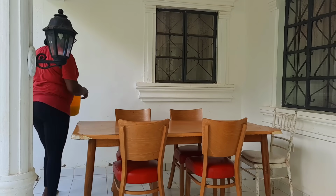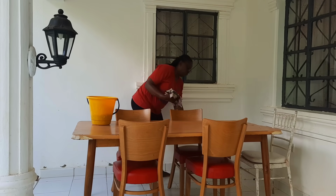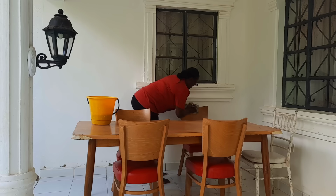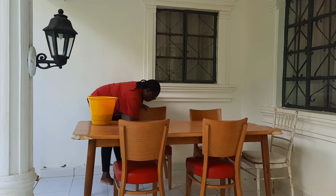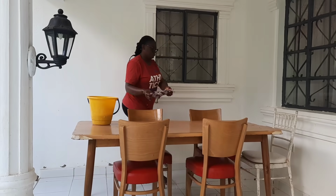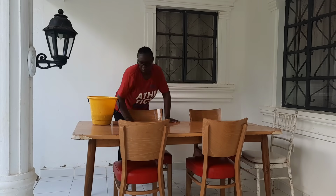Other than furniture, we also like thrifting utensils. We get very beautiful dinner sets, tea sets, and a lot of beautiful things from the thrift stores. I don't know if you love thrifting, but for us, we do. And what I like most about the thrifted items is that you never get to see them anywhere else. It's very hard to find the same kind of thing you bought at a thrift store in someone else's house, and that makes them really unique, and it makes us also different.